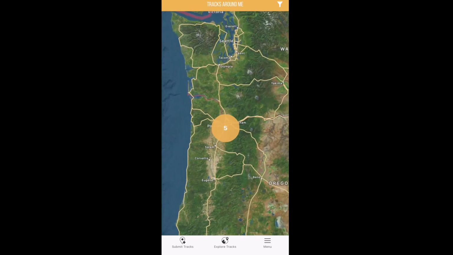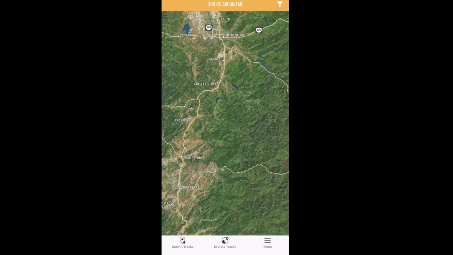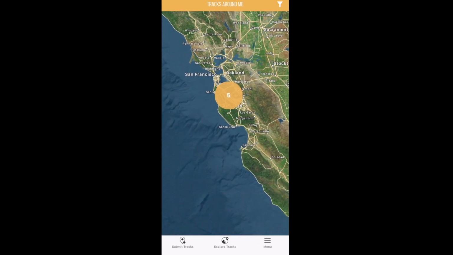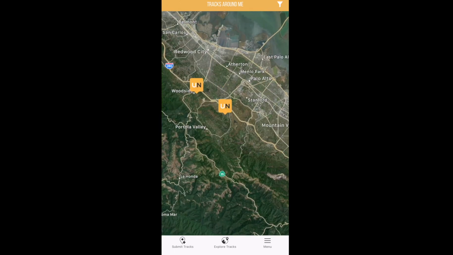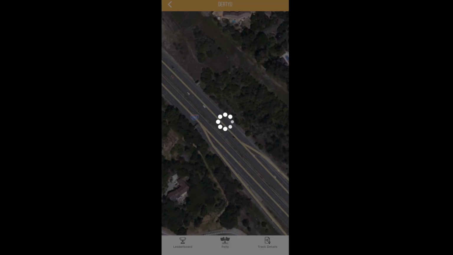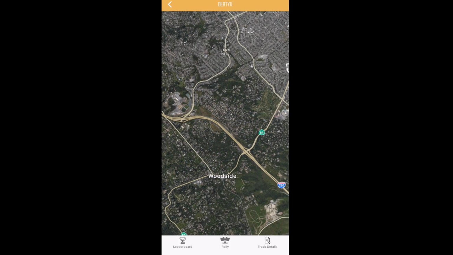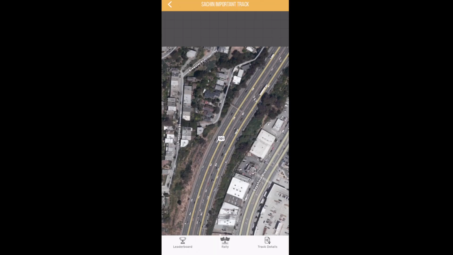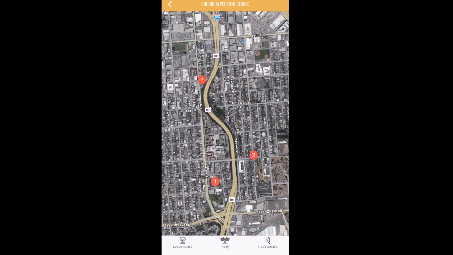Okay, here we are. So once you start cruising around, and you're basically looking for tracks, right? So the Gambler is all about navigating from waypoint to waypoint. And so what we've done, these are all just test tracks. And guys, there's going to be a lot of noise and trash on here, a lot of tracks that aren't even really tracks. As people start to figure this out, because once you create one, it's basically going to be populated by all the users, and also seen by all the users.